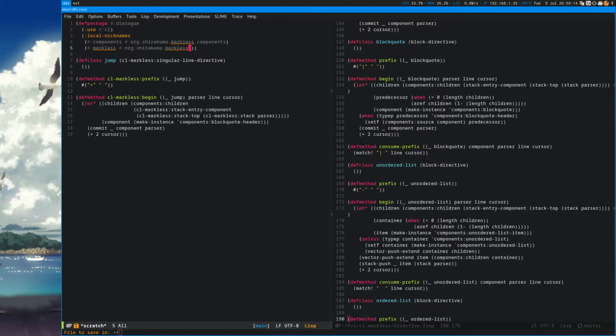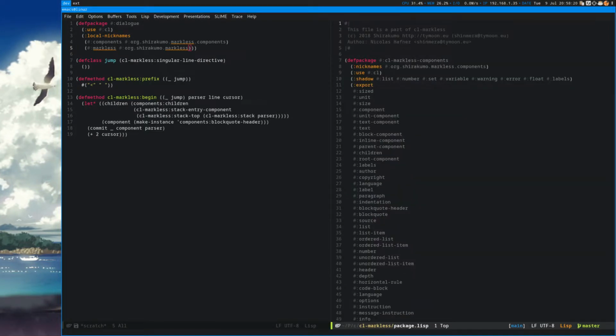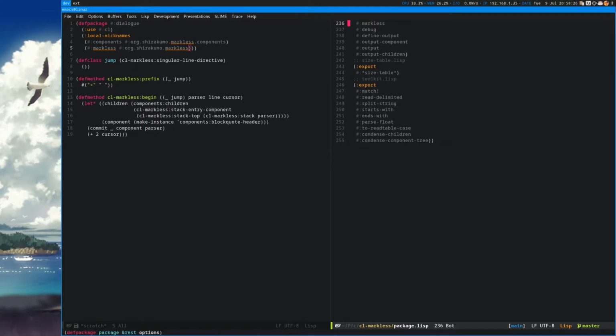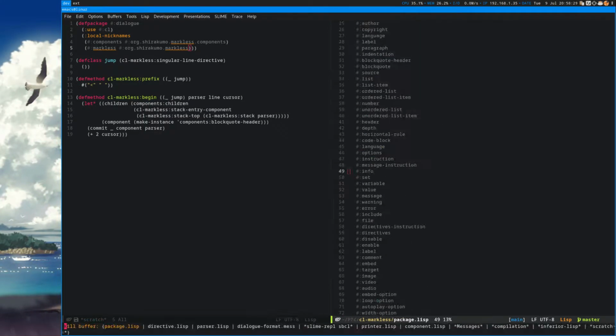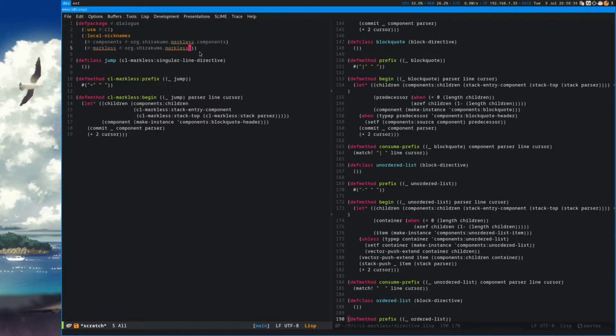Let me just make sure that things are correct. Or markless components. Yes. Okay. Actually, we don't need to have things in the components thing. We do need it for that, though. Okay.